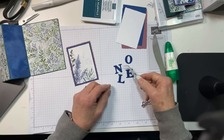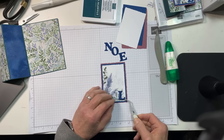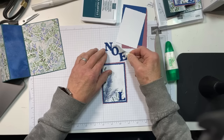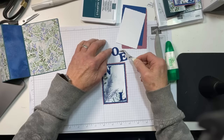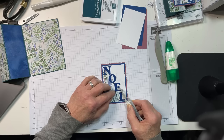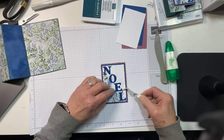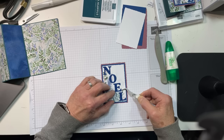So there we have some shimmery letters. You're going to want them to dry just a little bit. The best way I discovered to do this — we're going to do a diagonal across here — is to set up your end letters first, like so. That sets the stage for your diagonal and it sets it for your spacing. Then I kind of used the width of the letter as a guide to keep things in line.